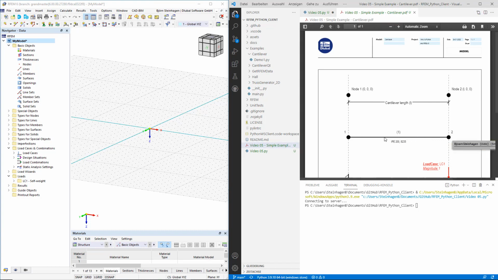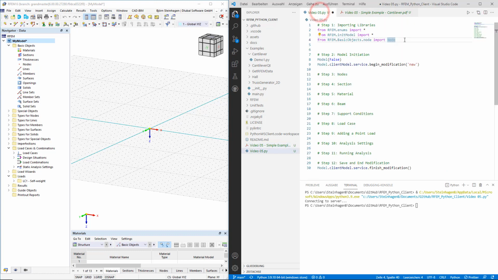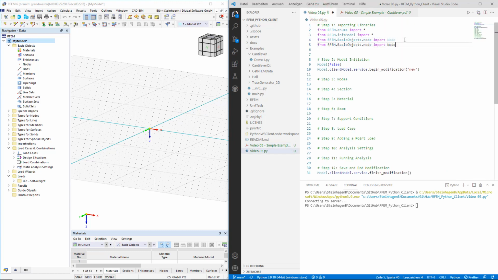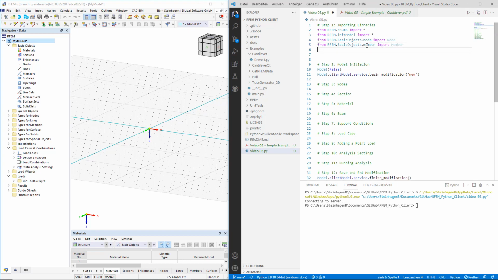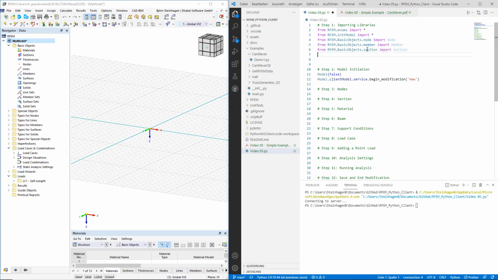Furthermore, a beam is made up of a specific section and a material, which we'll also need to import. So from rfem.baseObjects.member, import Member, and we can do the same thing for Section, as well as Material.